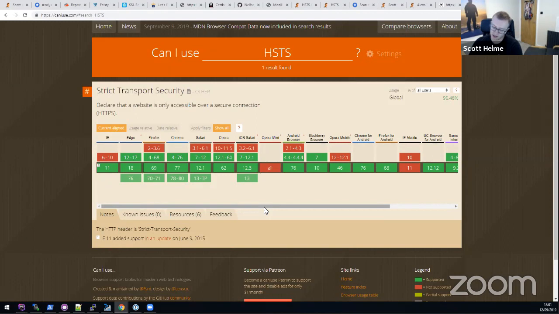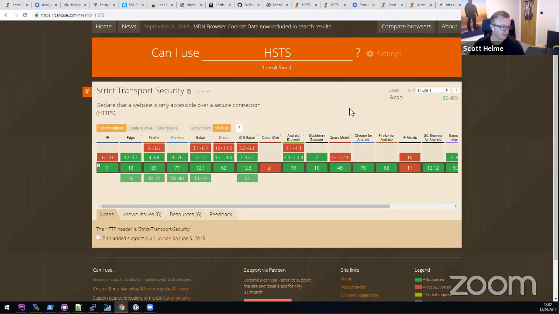From the perspective of if the client doesn't support it, yes, the client isn't getting that support, but I guess that just leaves them where they were before. There's no kind of detriment. That's the thing that I like about a lot of these features: yes, you can turn them on. The worst case scenario is nothing changes. The best case scenario is if the client does support it, then the client will give their user extra protection. So, yeah, the support is good. It's 96.48% of mobile and desktop browsers, as you can see here in the top right.